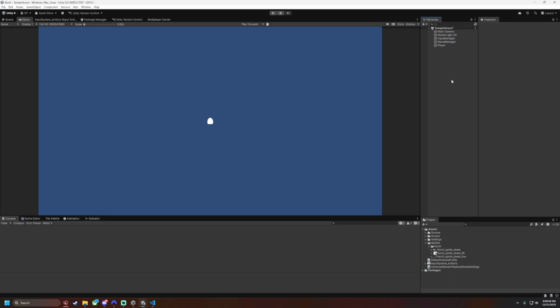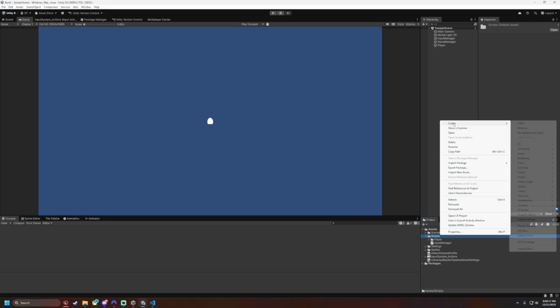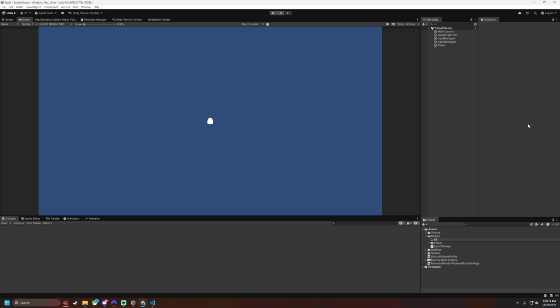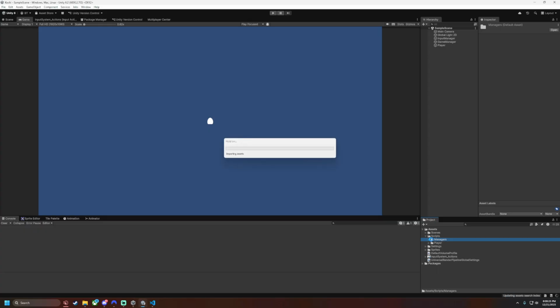So in the event that we want bigger or smaller grids in the future, I'm just gonna have an object that's just gonna hold managers. It's just gonna hold information about the game world and the game state.